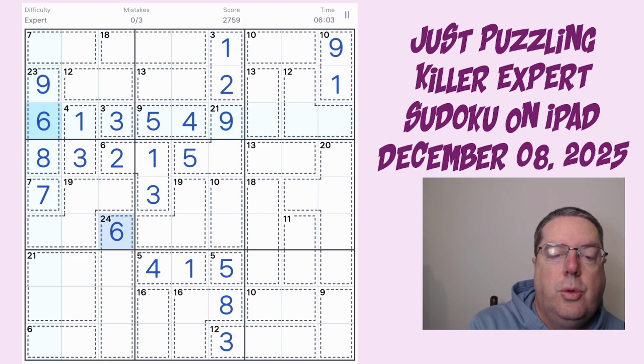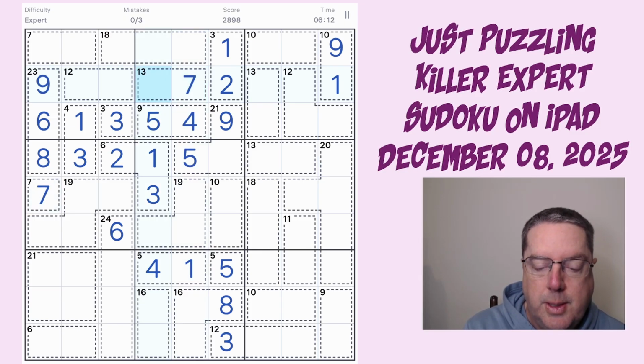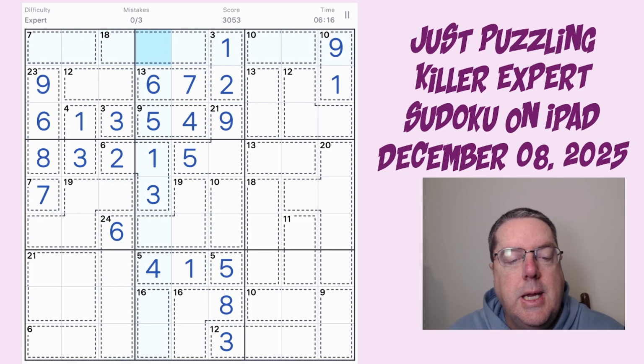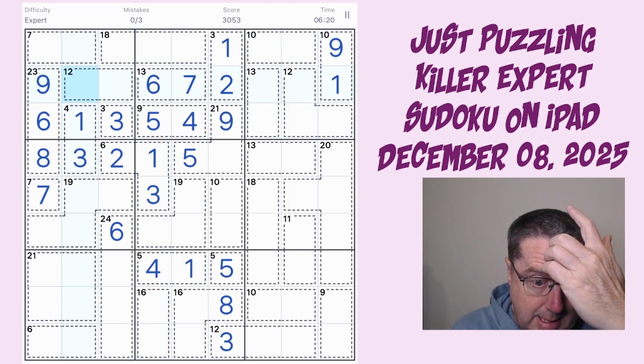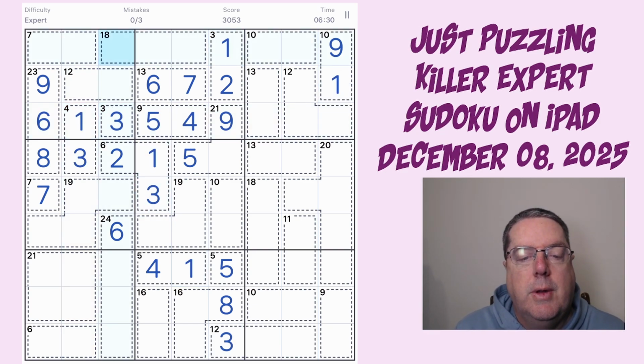Alright, so still 2 and 5 here. This is going to be 6 and 7. Because of this 9, 7 here, that can't be a 7, so this is going to be a 7 here, leaving this to be a 6. I've actually got all these numbers added together with a leaky cage here or here, so let's do it this way. 7 plus 12 is 19, plus 15 is 34, 35, 38. So it's telling me that's a 7.